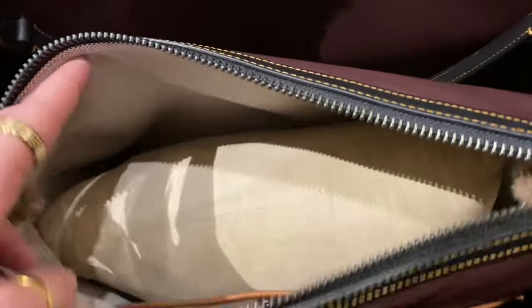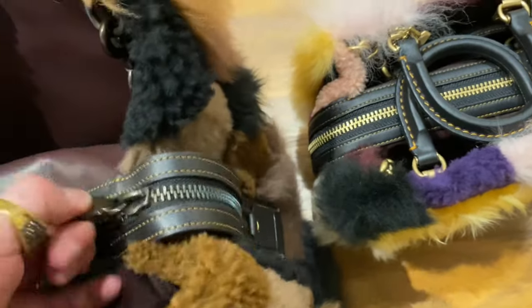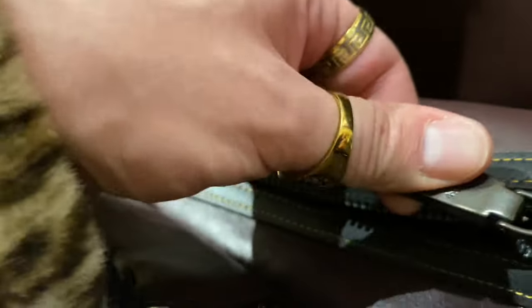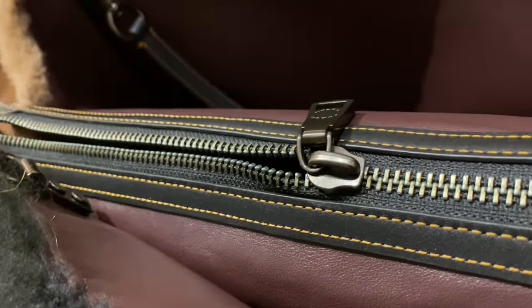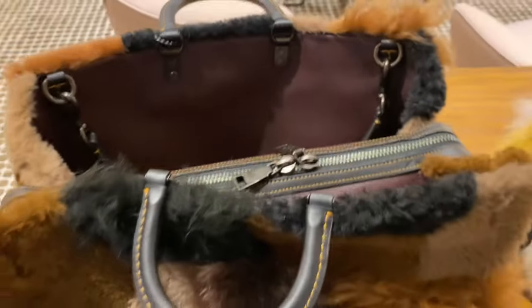Does have the pillow on the inside, so we don't get a full look, but it's just a basic canvas pouch on the inside with a slot holder or something like that. Trying to zip it up for you nice and up close, and there is a bit of a tug on the one zipper. I think it's because it's not double-sided.